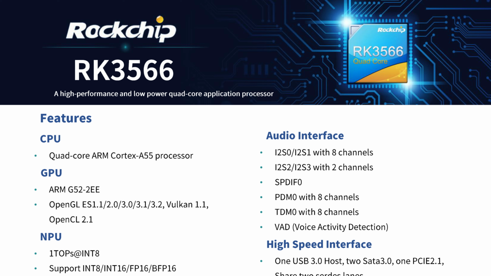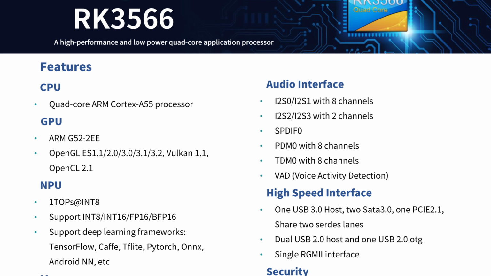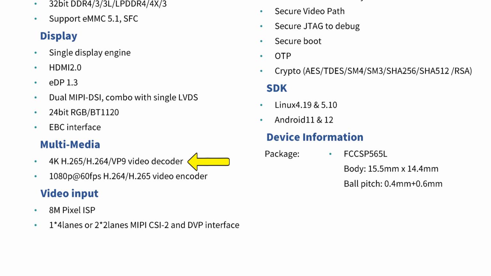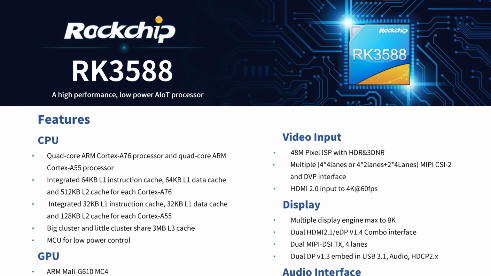Beyond, of course, what Joshua did there, which great job, but also because even the RK3566, right, it is able to do a lot of things, including 4K H.265, H.264 decoding, but also it can do up to 1080p H.264, H.265 encoding. So it's able to do that for us. So it's not quite on the level of the RK3588, which is a beast, right? And I'll show you that right now.